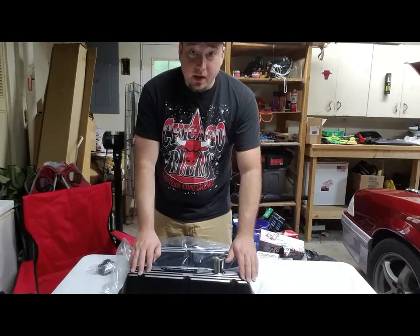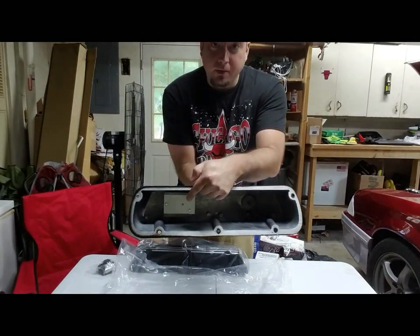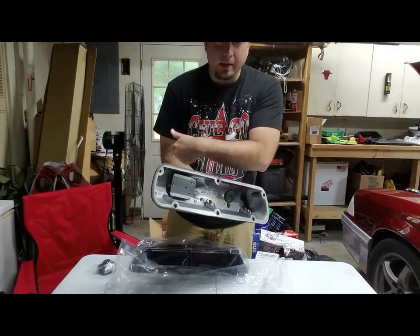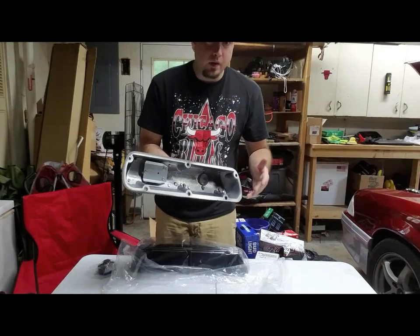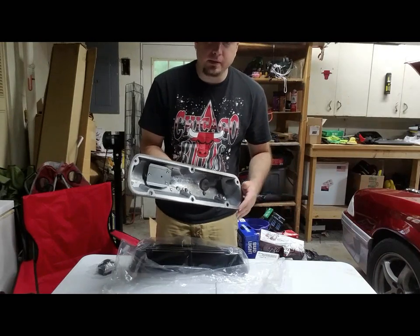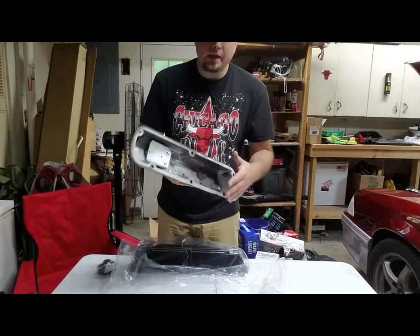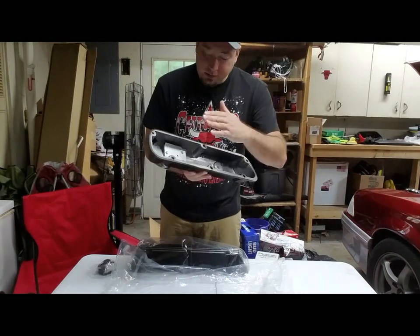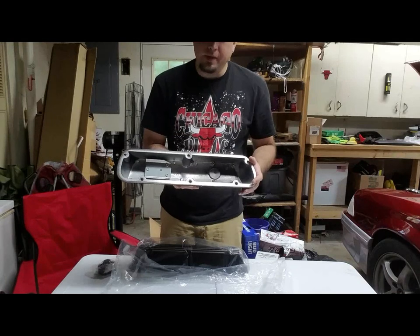The main reason I'm switching these out is because of this valve cover right here. As you look inside, it's got this baffle. With the boost, all the pressure wants to shoot up and push oil out the filler tube — and that's actually what's been happening with my car. Even though I've got vents on it, it's still shooting oil up past the tube, burning on the headers and on the engine. So this should stop the oil from coming out while still letting all the pressure out.